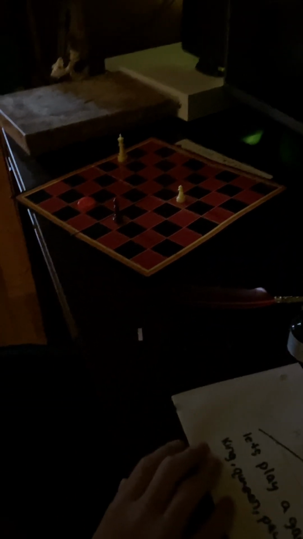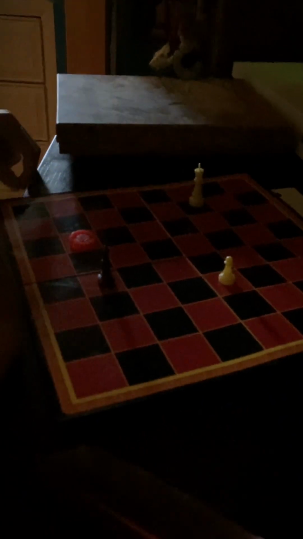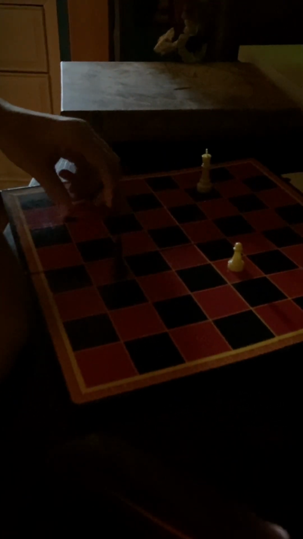King, queen, pawn, bishop. Where's the queen? The red thing. It's checkers! Okay, well, it's a queen. Because there was no queen. Now, no more questions. 3. Oh, wait. 3, 5, 0, 1. Too smart.